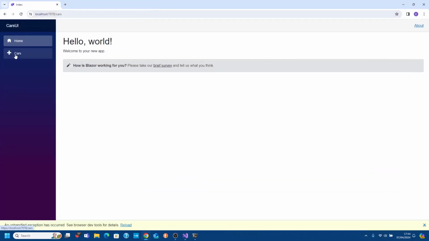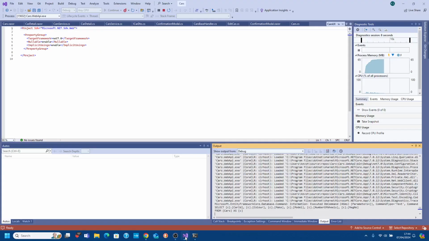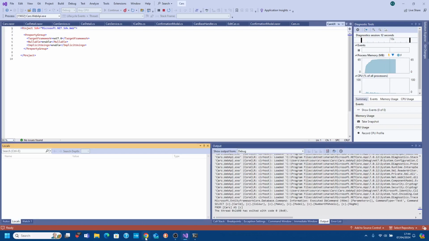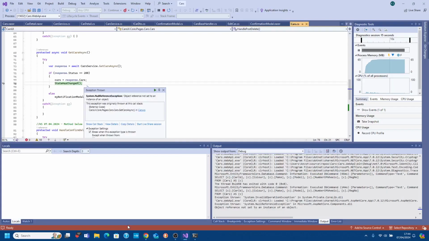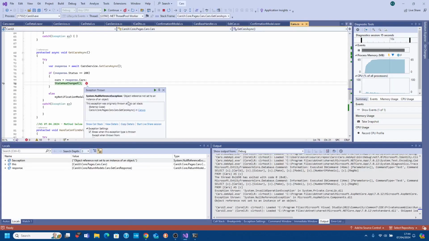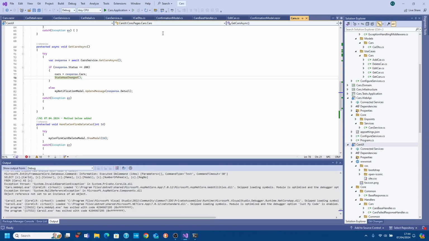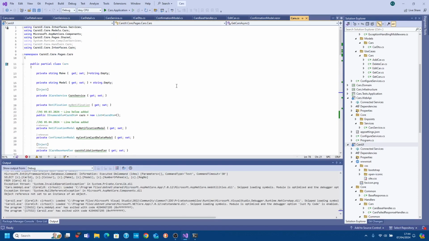So cars. Oh, we got an exception. What did it not like about that? We've got an exception when it's trying to get the cars.